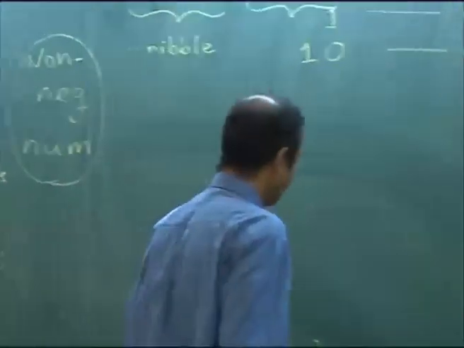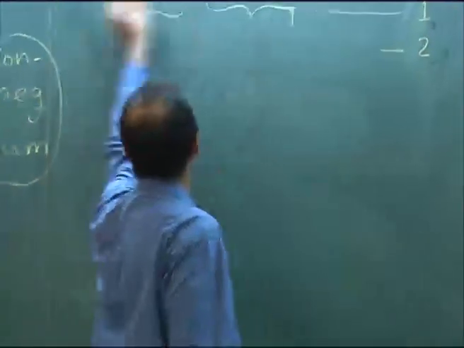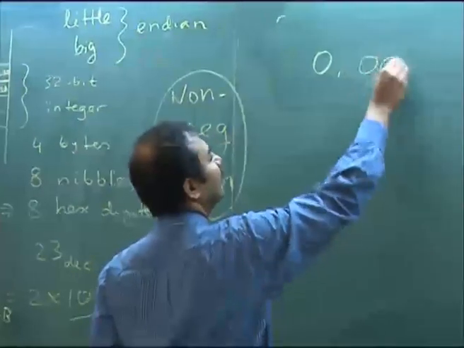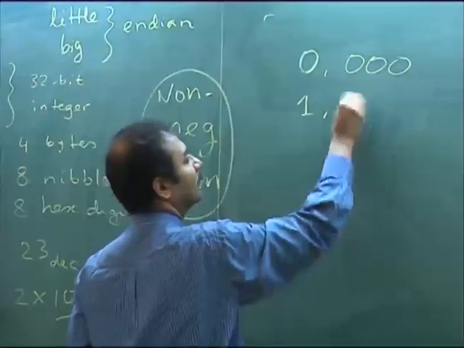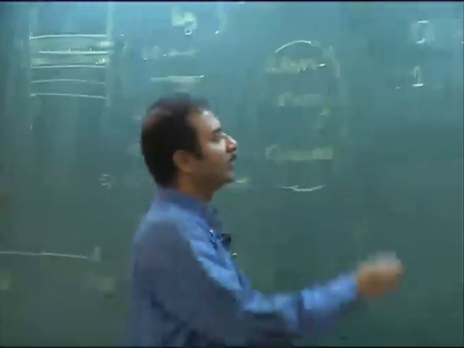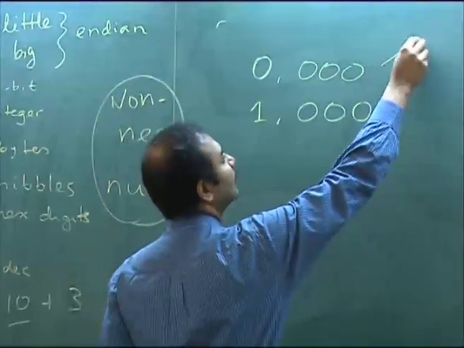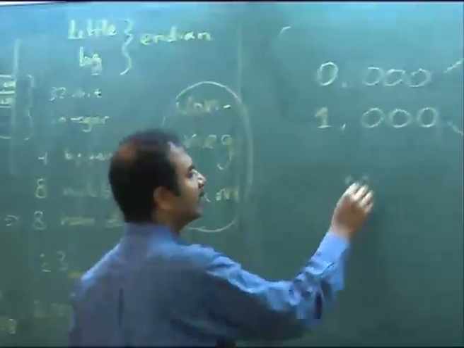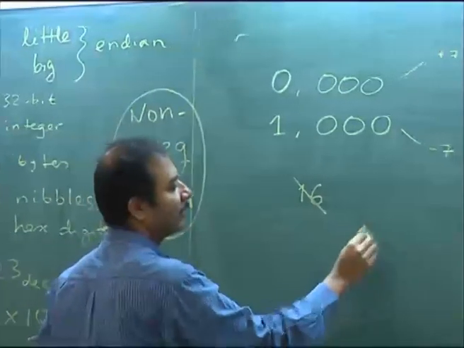Okay? But note that 0 has a precarious position because 0 can be written 2 ways, either as plus 0 or as minus 0. And so now I have 0 through plus 7, minus 0 through minus 7. I thought those were 16 distinct values, but actually I've lost 1, so I get 15 distinct values.